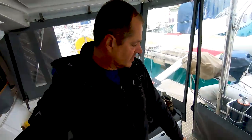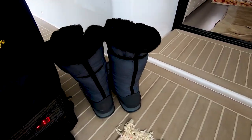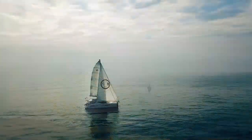We are getting ready, all these bags and things and stuff and boots. Look at these pretty boots, because I'm going skiing in snow. For the first time in her life, she will actually touch snow. This is Captain Frick and his first mate Petro. That is our new home, Sisu.